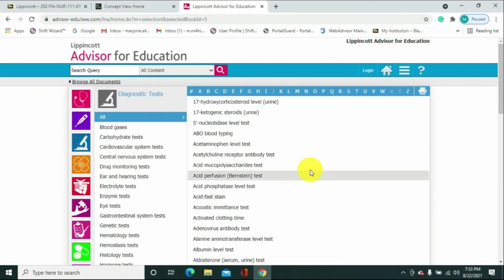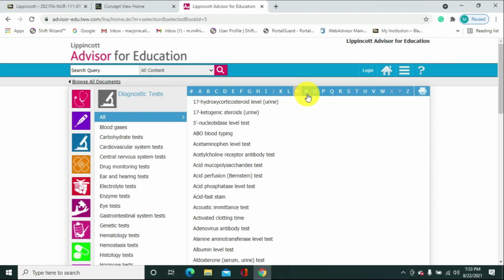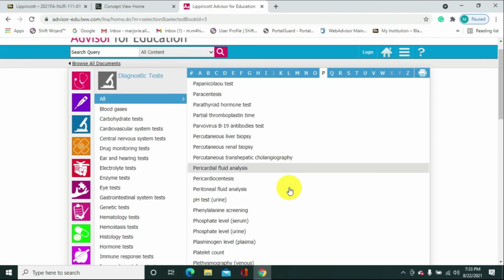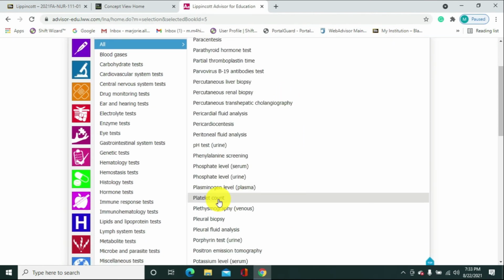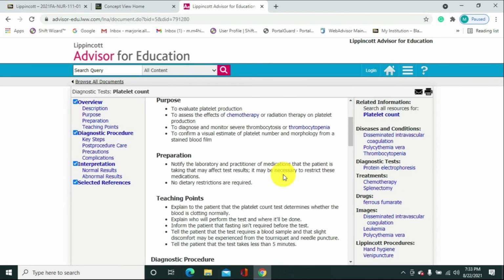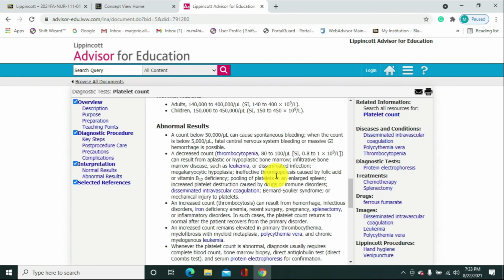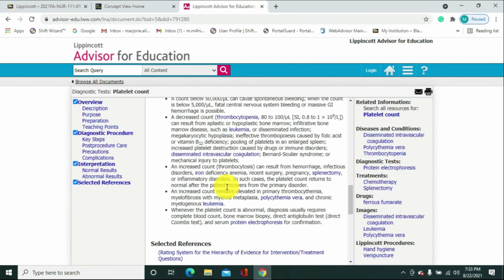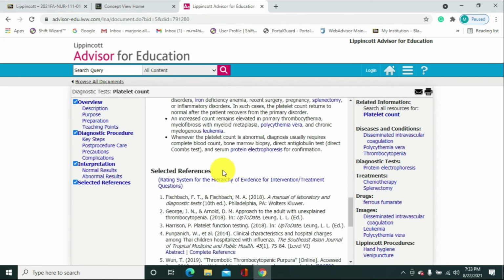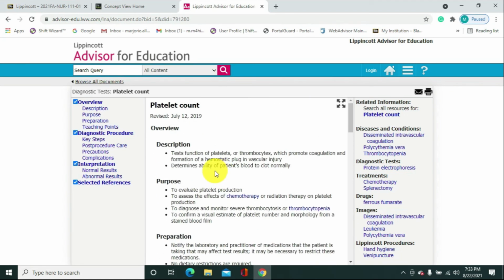Let's say you're trying to fill out your lab sheet and you do not know why they perform a platelet test. You can come down here to platelets. It'll tell you why specifically they do platelets. And then you keep scrolling down, it'll tell you why platelets can be high and why platelets can be low. So this is a good place to look up information on the lab test that you need to be finding out information on.